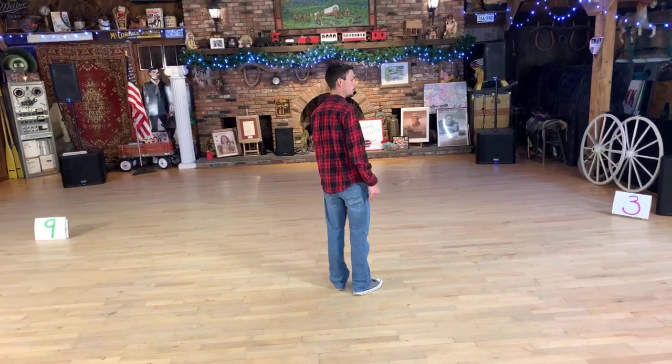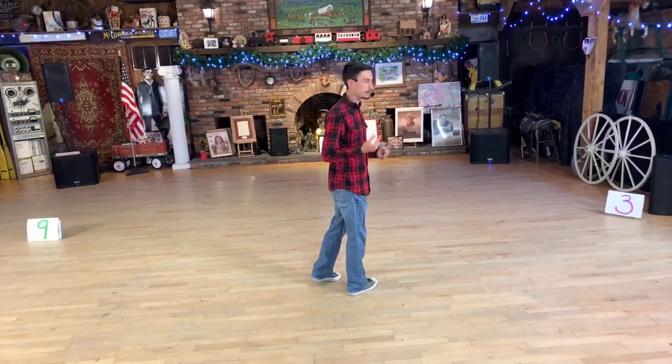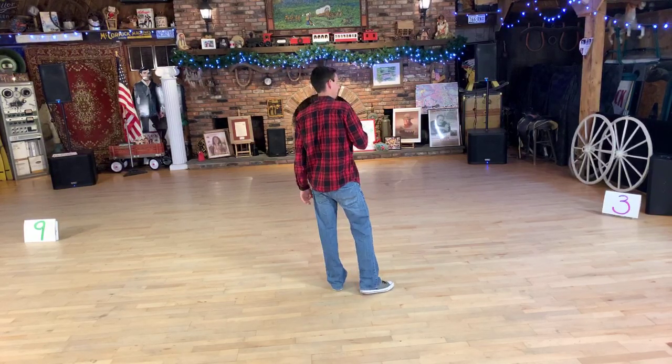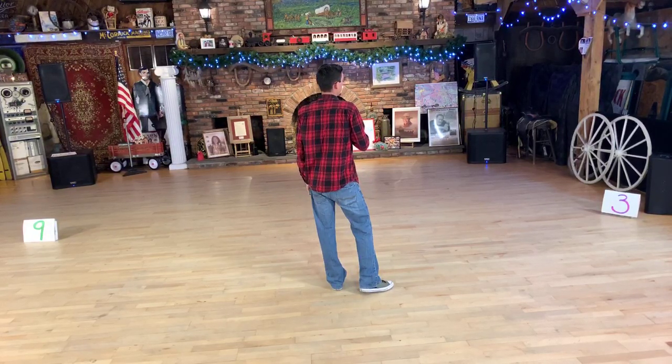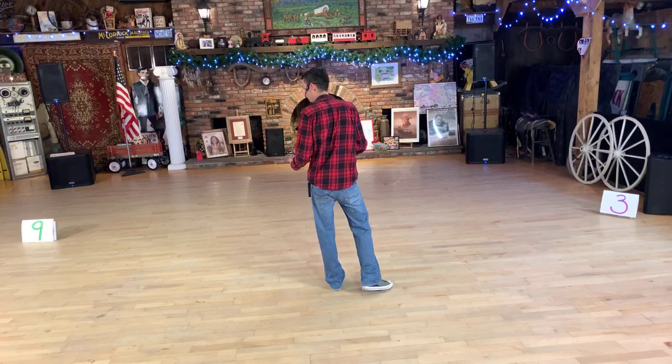And I hear a lot of people yelling at their screens, "jazz square." Same thing. We call it a jazz box most of the time. Weight's on that left foot. What we're going to do is step on the four corners of an imaginary box or square on the ground.